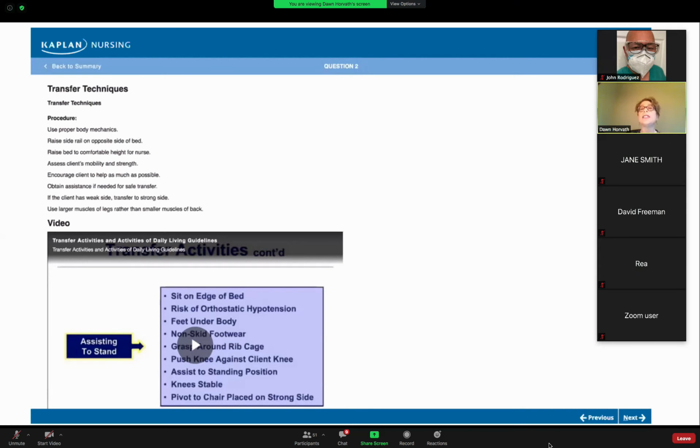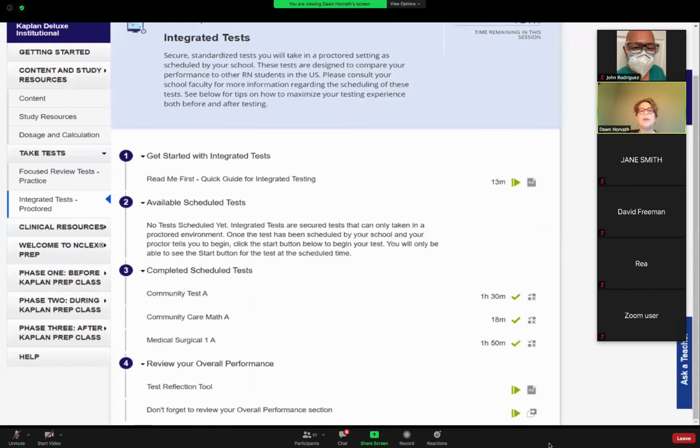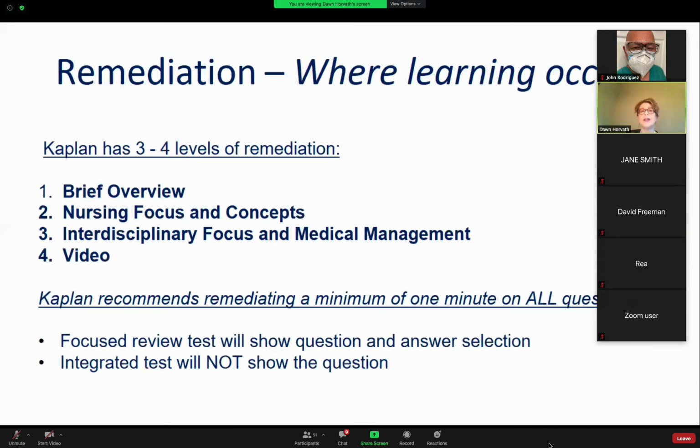And the best remediation time, folks, is done within 24 hours of taking that test. So if you know you have an exam coming up on your calendar, within 24 hours of that test-taking experience, carve out time to do that remediation. That is how you learn. That's how it gets locked in. And that's going to prevent you from having to cram the next time you have an exam and not feeling secure about the content that you know. Trust me, you're actually saving yourself time by doing the remediation the right way.